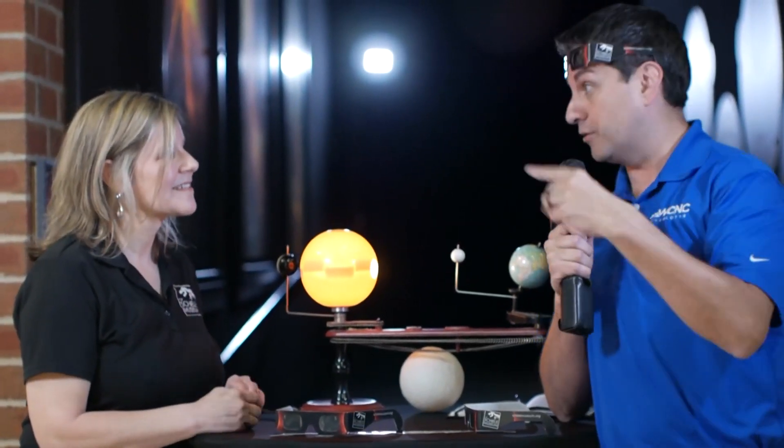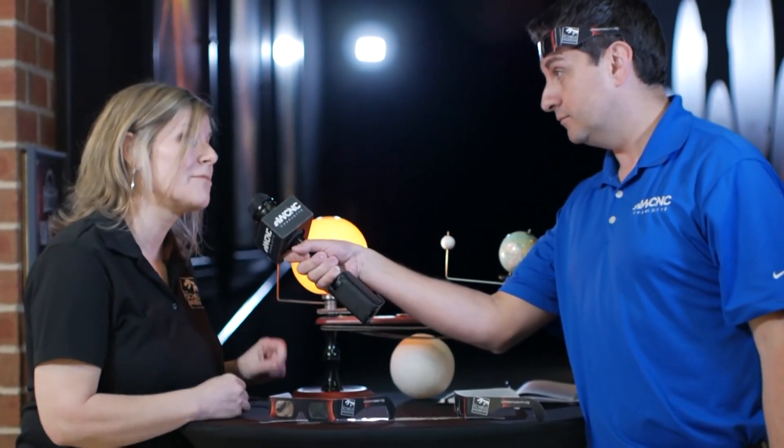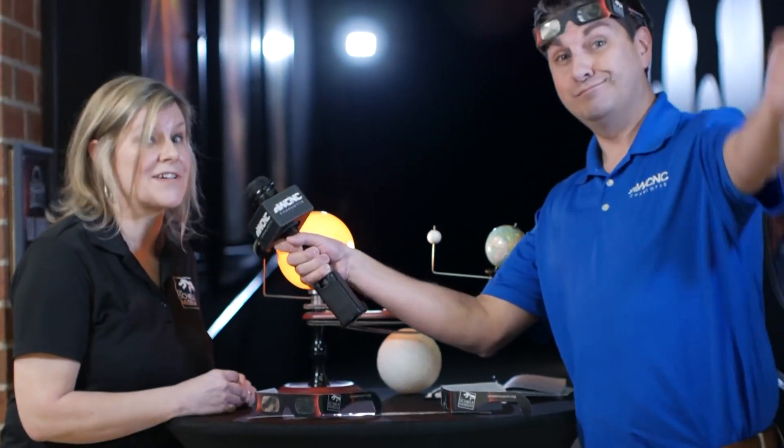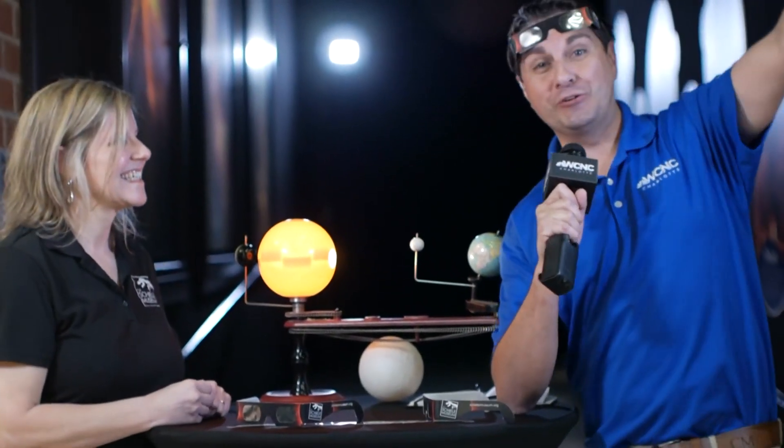You can purchase eclipse glasses for $3 here. To get into the event it's $6 for kids, $7 for adults. Don't miss it. You can also tour around the museum, and you can add the farm or a planetarium show for a few extra bucks and make a day of it. By the way, this is the planetarium, and it is super awesome. Happy Partial Eclipse Day, everyone! It's going to be super fun — make the most of it and get your glasses ready.